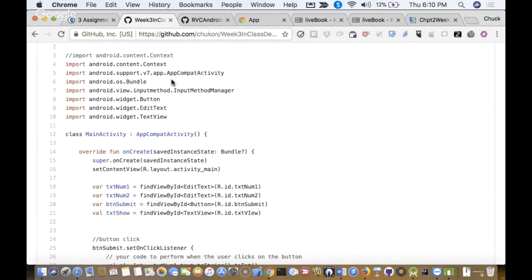Okay. This one here, you'll notice on the import statements, some of them are unused, meaning you're not using them yet. This one here, the EditText, starts with a capital E, I believe. You have lowercase. So just type in the capital E, place everything in, and then double click it. Capital E, capital T.